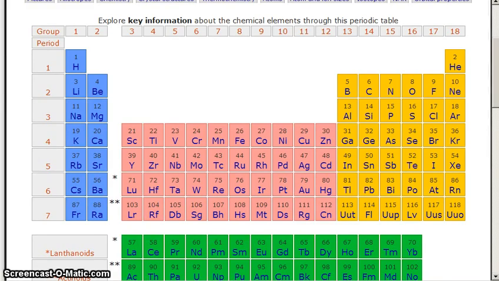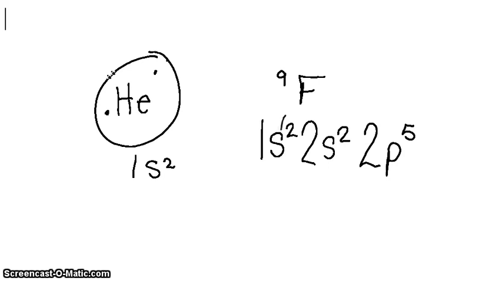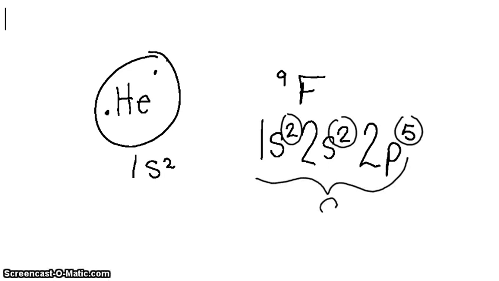We come back to the table, and we see in row 2, it's now in the p orbitals, and we have 1, 2, 3, 4, 5 electrons in the p orbital. So we're going to go 2, because it was in row 2, p, because it was a yellow element, and it had 5 electrons there. Now, fluorine had 9 electrons in total, like we said, and how we can know if we did this right is that these little numbers should add up to 9. So there's 2 electrons here, 2 here, and 5 here. And that equals 9. So that means we've accounted for all the electrons in fluorine.